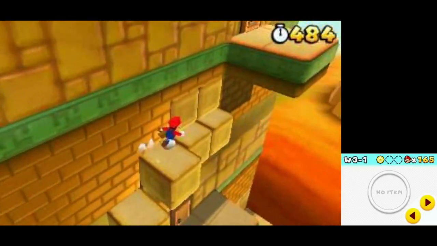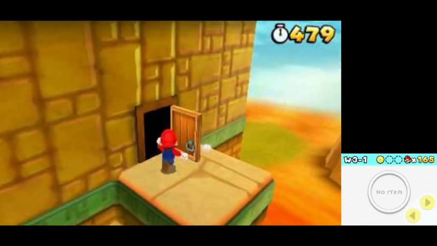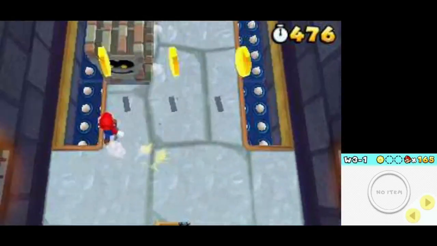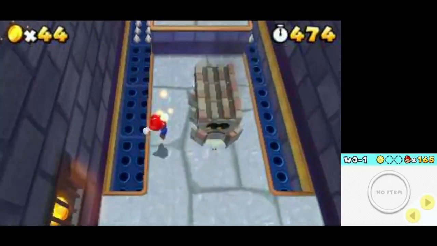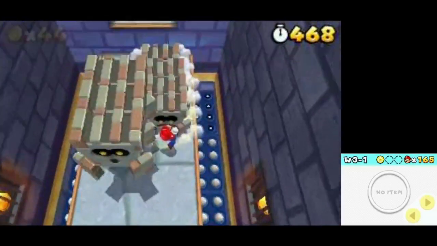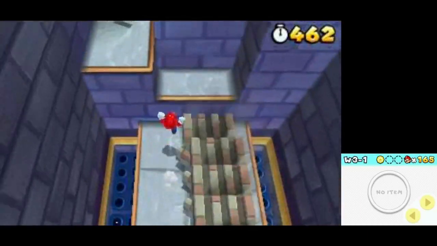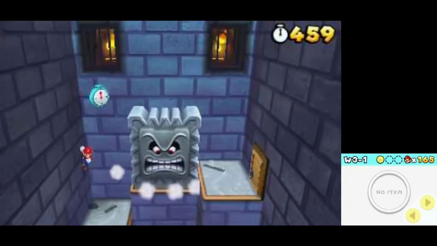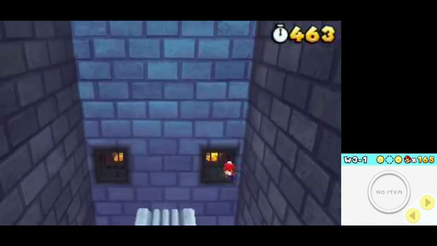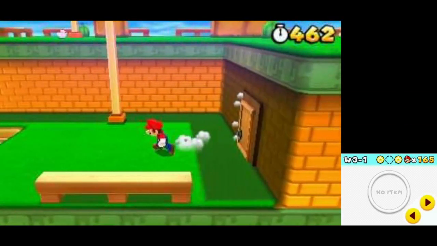Get up here, Mama Mario. Get in the door to find them. Oh no, I'm not gonna let you pass. Oh no, you're jumping. Oh, you're jumping as well. Oh no. We must jump our way through. Alright. Oh, I missed one. I'll come back for it.